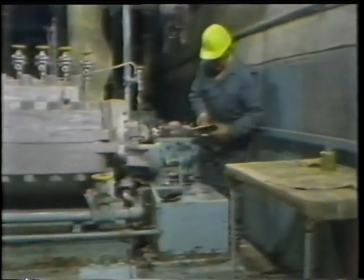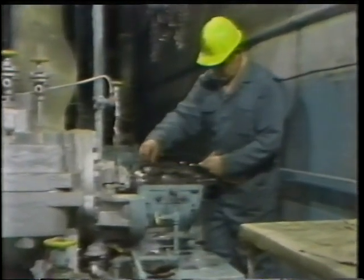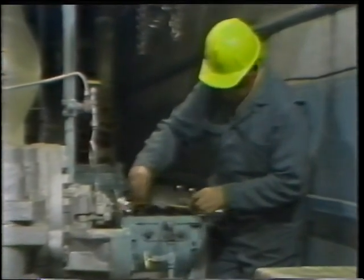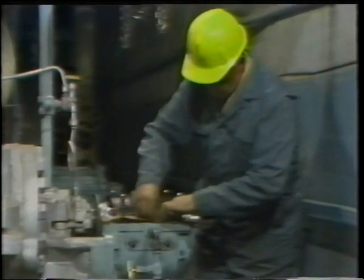The next step is to assemble the bearing housing. So the worker places new gaskets on the flange mating surfaces of the housing. These are gaskets he cut using the old ones as patterns. He places half of the gasket on one side of the flange mating surface. This particular housing uses a two-piece gasket.